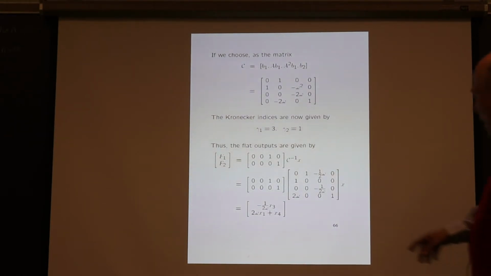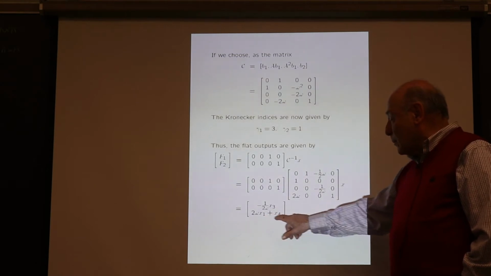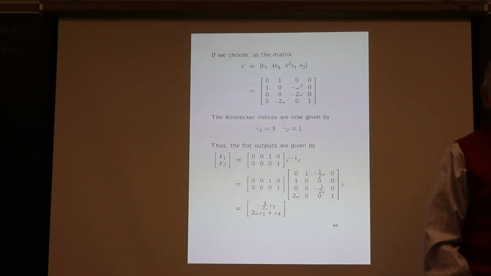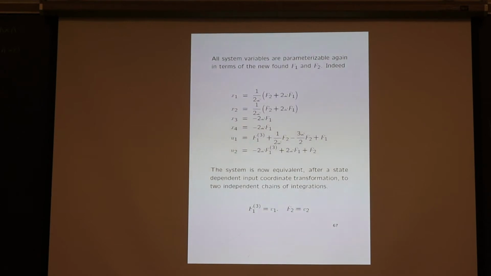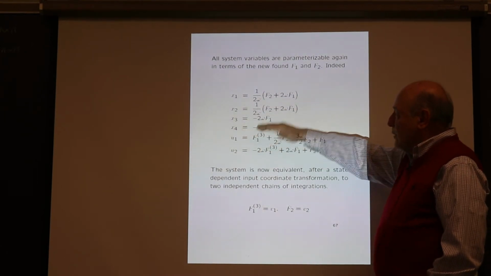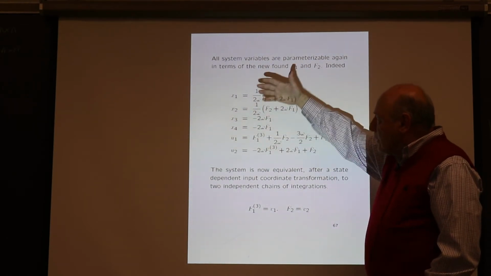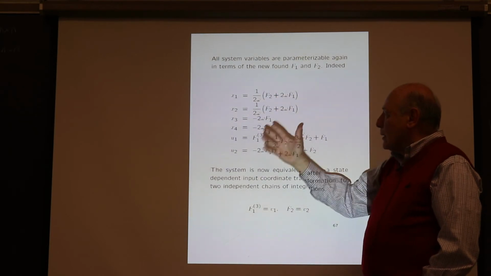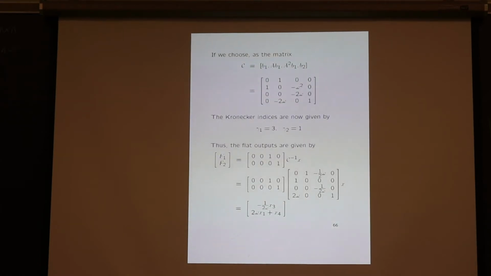So one of the flat outputs is proportional to x3, and the other flat output is proportional to the sum of the radial position and the angular velocity. And so that's kind of mixing the physics and the mathematics of the problem. But that's the way it is. You can equally obtain the differential parameterization of all the state variables x1, x2, x3, x4. Before we had flat outputs which were coincident with x1 and x3, but now we have different flat outputs, one a combination of x1 and x4, and the other proportional to, I believe, x1, x3.